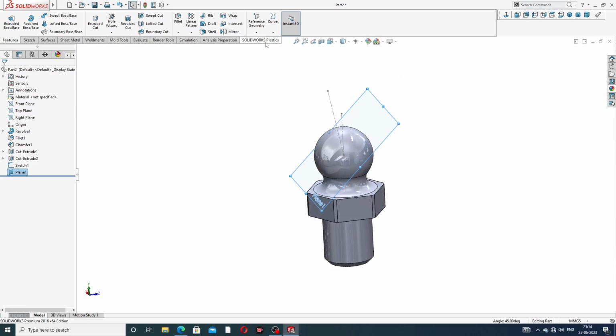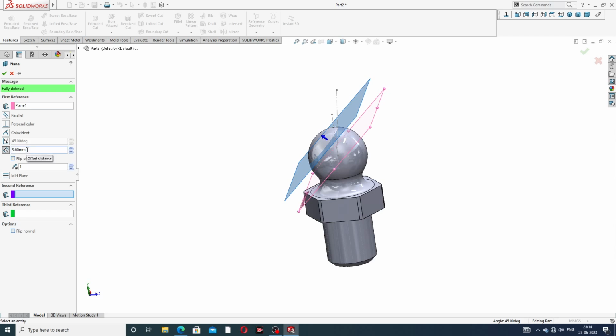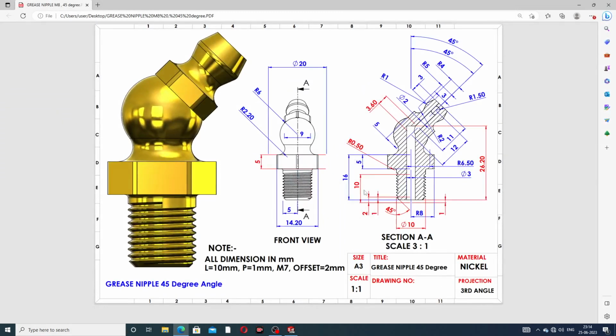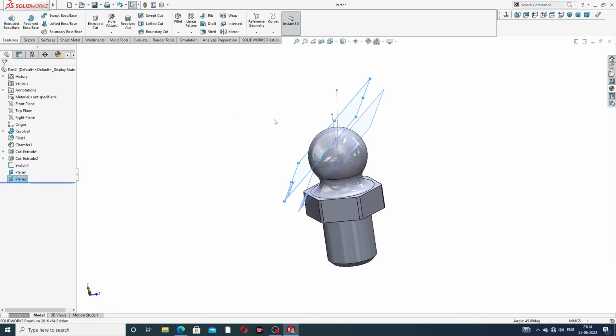And next, again select this plane, and this distance is 3.6 millimeter, and okay, this 3.6 millimeter is extrude cut. Okay, again select 3.6 millimeter and click OK, and this plane is hidden.